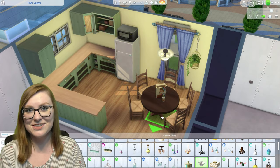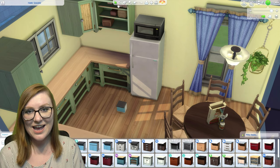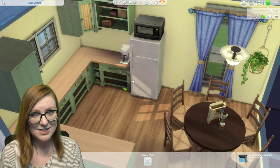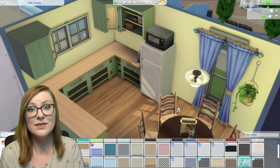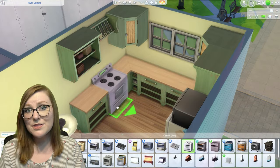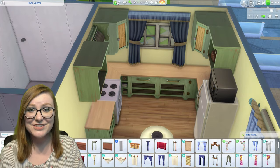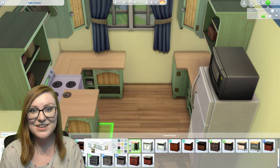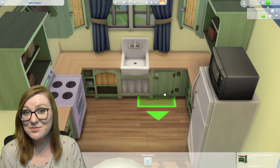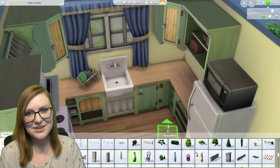I do place a coffee maker next to their refrigerator, although it's not actually a coffee maker in the show, it's just a little toaster, and that was the closest thing I could find. So I placed that there using the same build hack that I mentioned with the coffee maker in the restaurant and the microwave on top of the fridge. Then I went through and cluttered some more things up. They do have a blender next to their sink, not a coffee maker, but coffee makers are the closest small appliance that I could use for all of these. So that was as close as I could get with it.